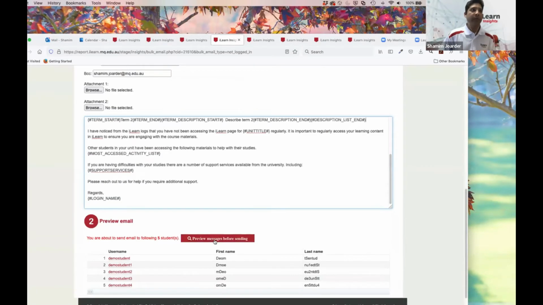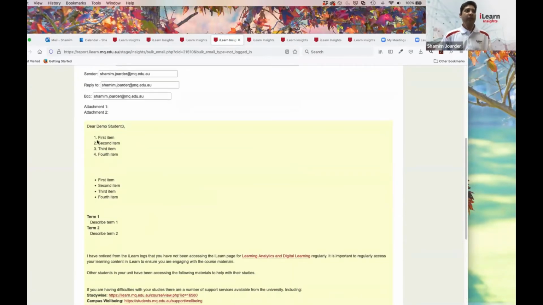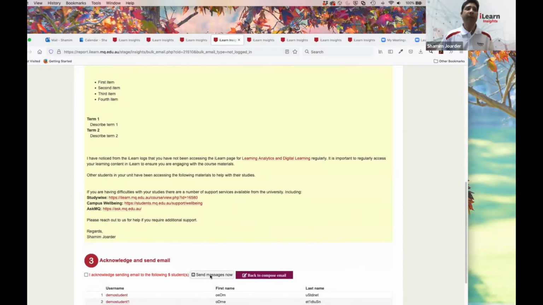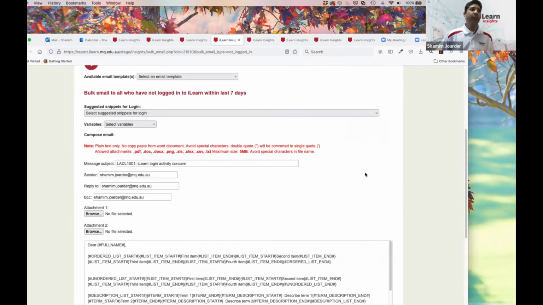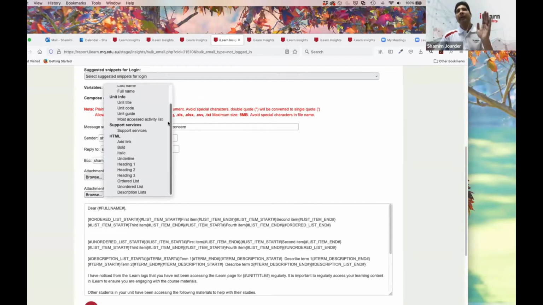So let's view first. If you go to preview, look how it basically looks, right? The ordered list will come out 1, 2, 3, 4. First item, you replace with your item, whatever you want to write. Second item, third item. This is an unordered list, and you can also have this sort of thing. As you can see, this variable list is very powerful, and if you use it properly, your email will look very nice. So many variables are there. There is a tech post on the tech website about the variable list and how you can use it. You can have a look.